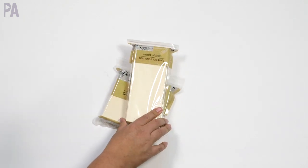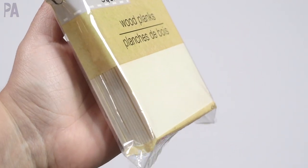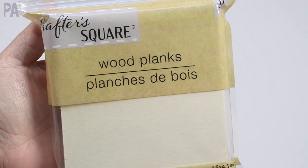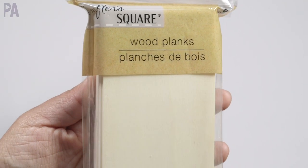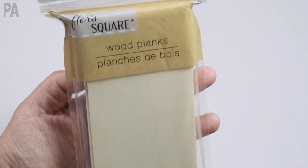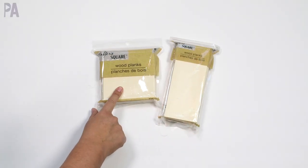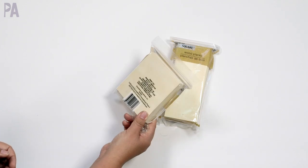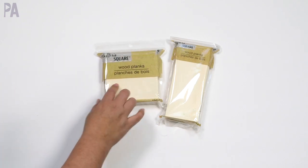These are kind of new to Dollar Tree — they just started them recently and I'm so glad they have. They're meant for general crafts but they're the wood planks packages. Inside this one there are six pieces, and six in the other one too. We have the square and the rectangular shaped — they're just really thin pieces of wood or plywood. My daughter had gotten a wood building kit from Lakeshore Learning for Christmas and I thought these would be great to put in there to replace some of the pieces she's already used. You can use wood glue with these, you can paint them, and make them into things.